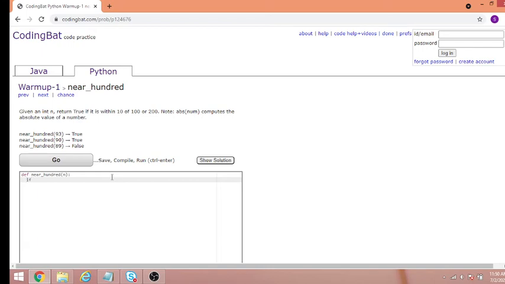If the absolute value, abs is the absolute, we will get the absolute value of 100 minus n, the difference should be less than or equal to 10, or absolute value of 200 minus n less than or equal to 10, right?